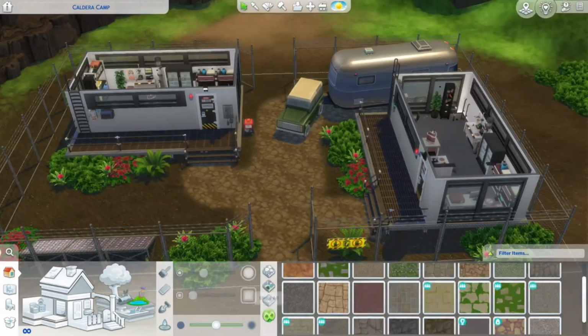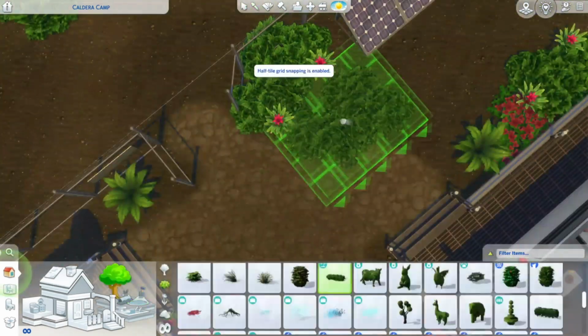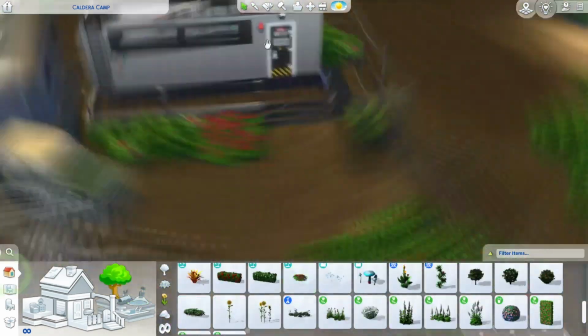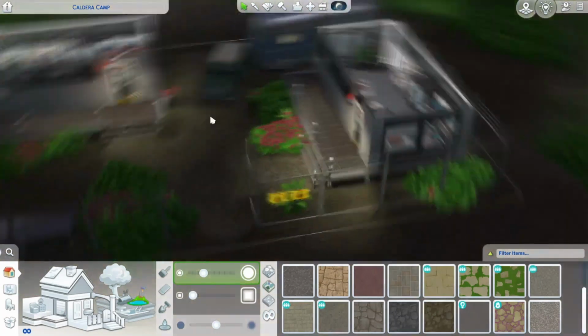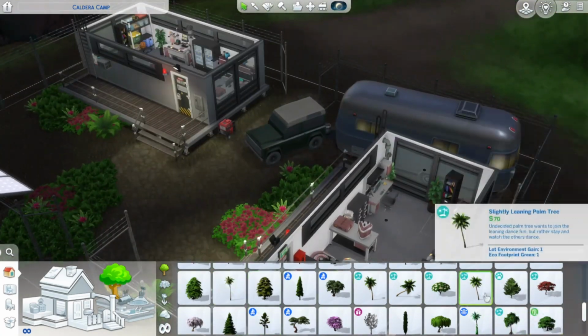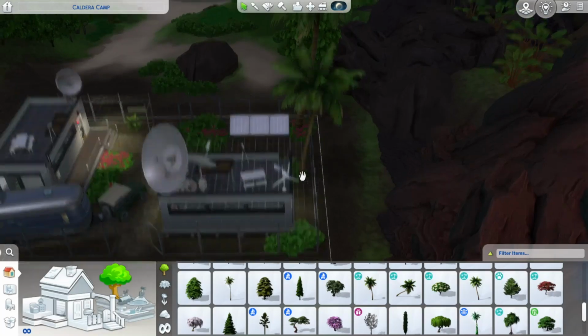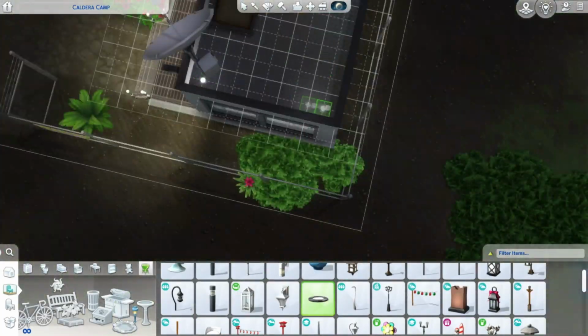Even though I do think it would be cool for Sims to be able to visit here, but I'm pretty sure in real life research stations, normal people aren't allowed to just walk in. So maybe it would make more sense to just keep this as a residential lot and create new Sims for my save file and make them cool scientists. Yeah, I think that's what I might do.